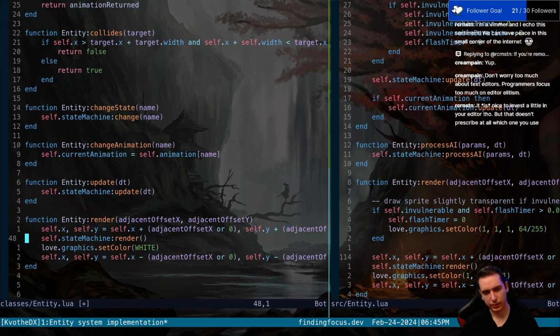They modify based on the adjacent offset X, then they render it, and then they undo that action, which is just to reset their entity's position. That's a way so that their entities can render on screen while it's transitioning, pulling the next screen on, so they're only temporarily changing the X and Y position, and then they render it so it looks to be in the correct position, and then they undo that by subtracting it here.